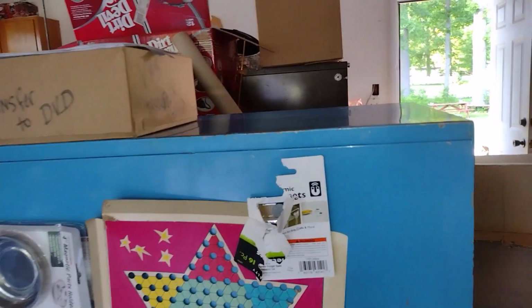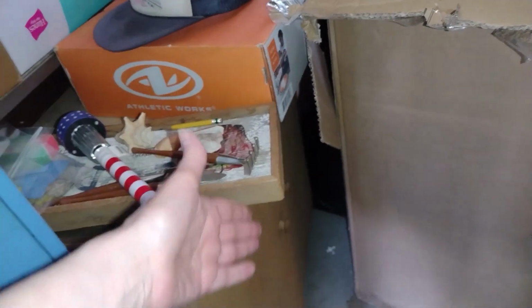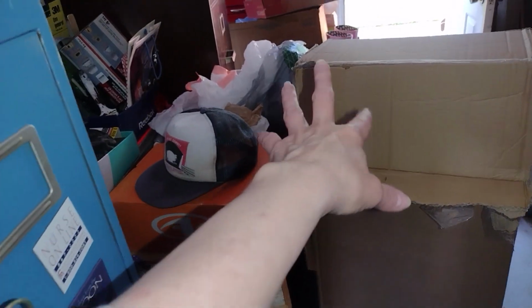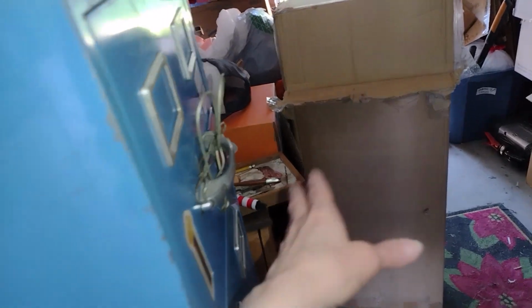I said, well, where do they go? And so he showed me. They go in this cabinet right here. I said, well, why didn't you put them away? And he said, because this box was turned around, and this box was in front of this cabinet, and it made it harder to put away. And I think I actually had some stuff sitting on top of that box as well. So it was understandable that he didn't move that box out of the way to put those things away. It was just too hard.